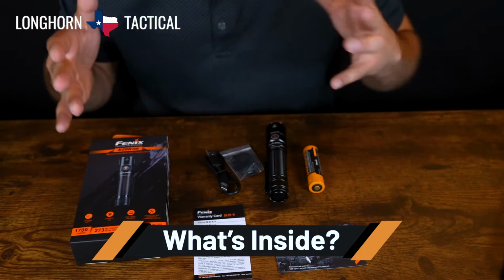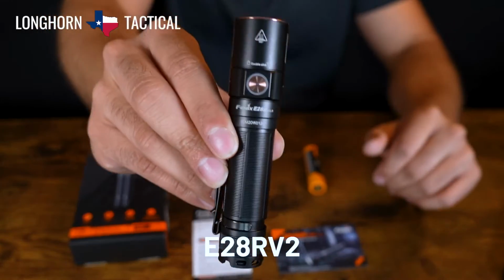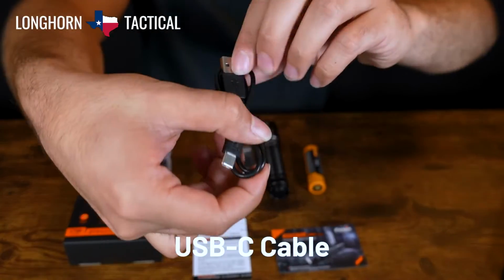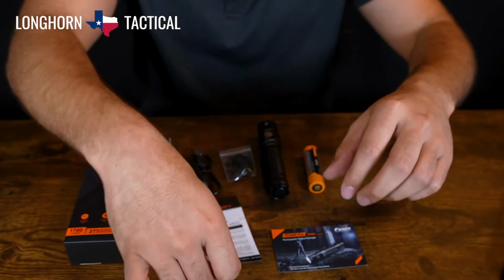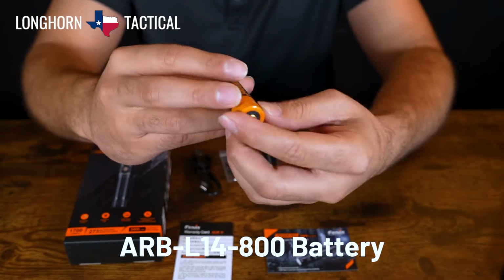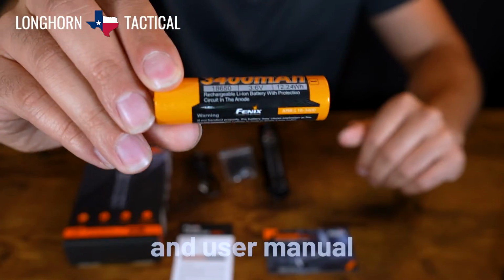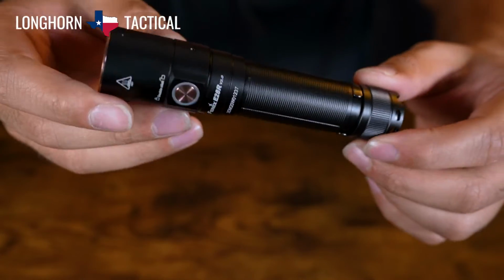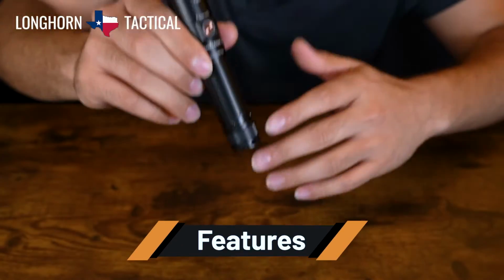Now let's see what's inside the box. We got the E28RV2, a lanyard with the sparrow ring, a fast USB-C charger, a warranty card, and the 3400 milliamp-hour 3.6 volt 18650 lithium-ion battery. Here's a closer look at the E28RV2. Let's get into some features.